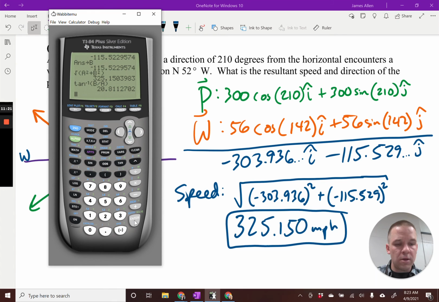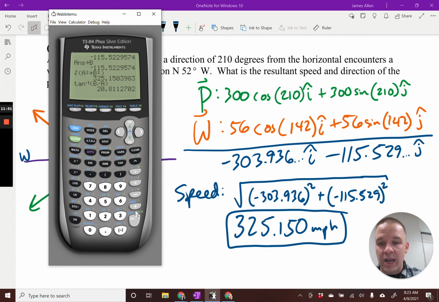So we got 20. Well, hold up. We got to interpret that, right? Because this plane is flying 210 degrees. There ain't no way this plane is now flying backwards due to the wind, right? That is my reference angle. So we do have to take that into consideration. We know that's going to be in the third quadrant for this one, right? It's not going to be enough wind to make it go way up. So we do have to do a little bit of practical thinking here.